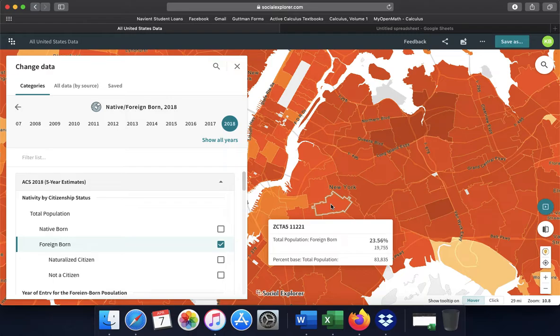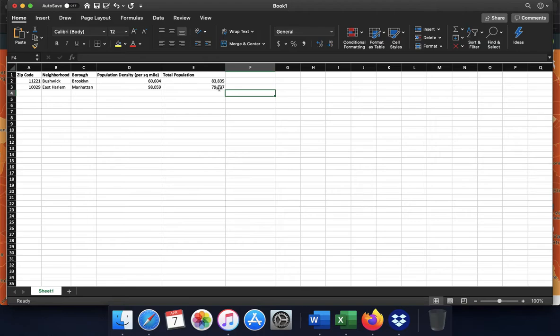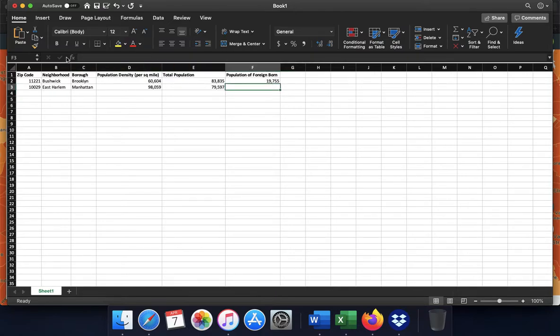What I want you to jot down is the value below the percent. That's the total population of foreign born people in that zip code. So here it's 19,755. So I'm going to write that down. This is population of foreign born. So now I'm going to do the same for 10029.